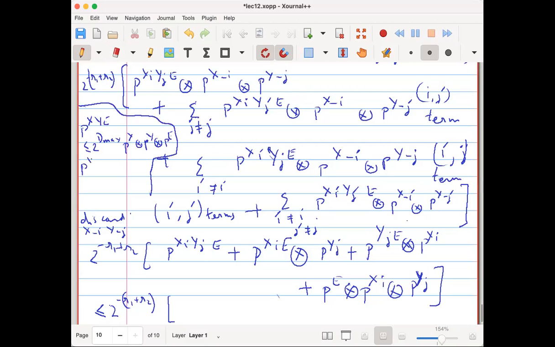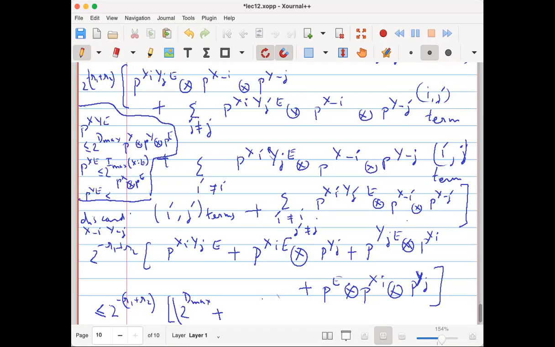And similarly, I have P x e is less than 2 to the I max x colon e of Px times P. Right? From the definition of I max. And similarly, I have the thing on P y. So right now I'm talking with the non-smooth quantities. So I bring that out here. So this will be less than 2 to the d max Px, Pxi times. So actually that will be common. So let me write it more compactly. So 2 to the d max.